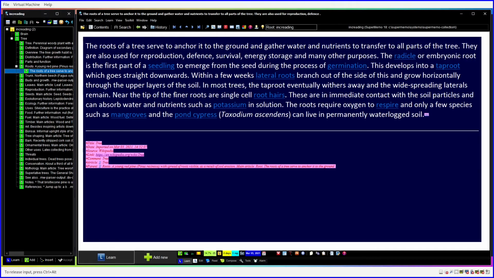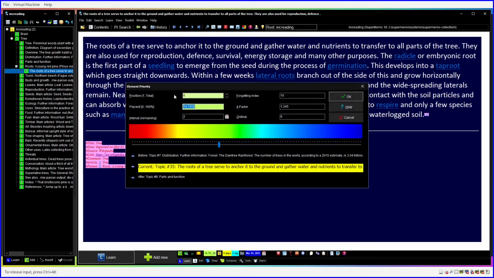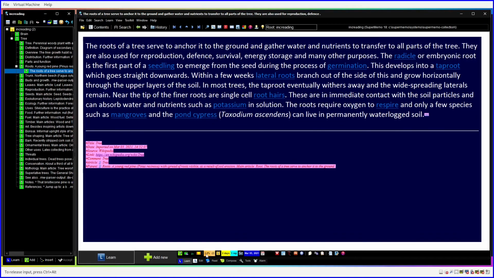Now I can go to this child extract and I can increase the priority. So setting a lower number in this percent text box will increase the priority. So perhaps I could set it down here. And essentially what that means is on the day when this extract is scheduled, I will see it earlier in my queue.